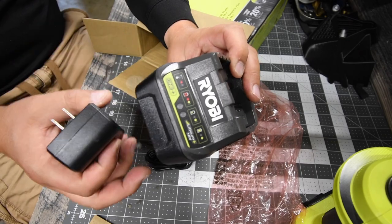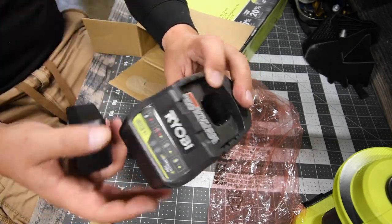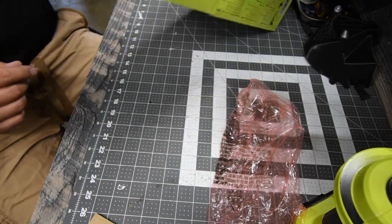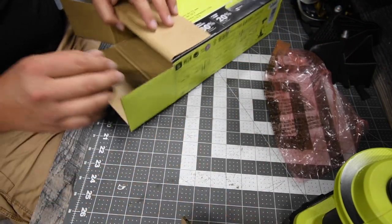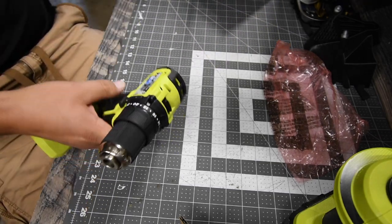They no longer have the bigger gray ones or the bigger green ones. These ones are fast chargers. And then I thought I heard a belt clip or so. Oh no, I don't think these have belt clips on them. All right, then last but not least is the tool. Wow.